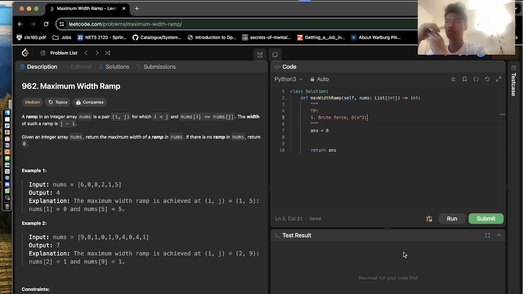There's probably a more efficient solution. We could do left and right pointers, I think. Why not? If we do left and right pointers, no, we can't do left and right pointers.